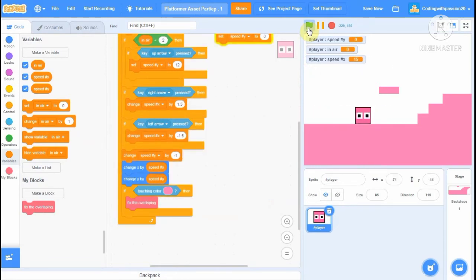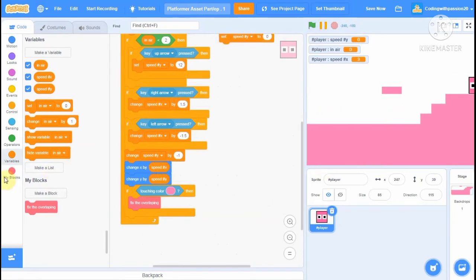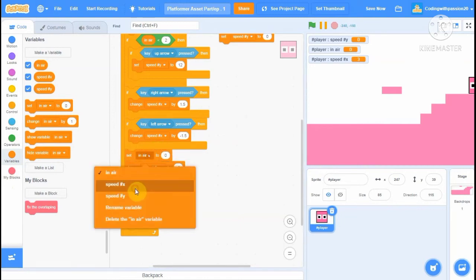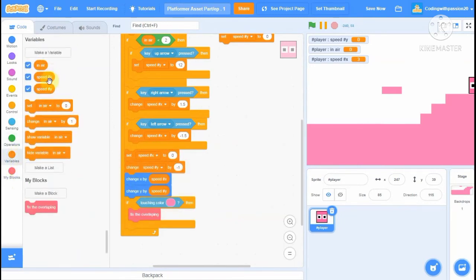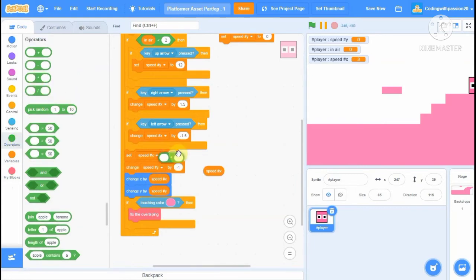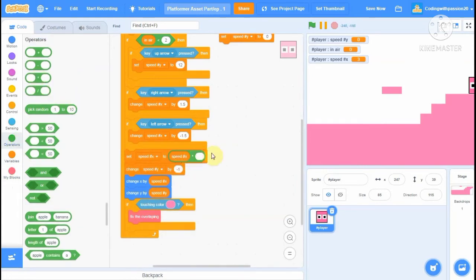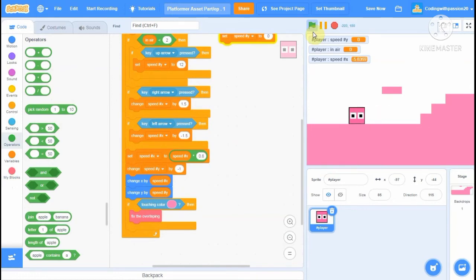We need some friction and resistance with the player. So to make the friction with the ground, let's set speed x to speed x times 0.8. Yeah, see, because it is a number between 0 and 1. Now if you see, yeah, it's working, but we should make it at least 2 and minus 2. Yeah, okay, now it's working.